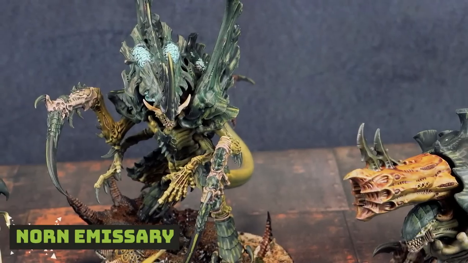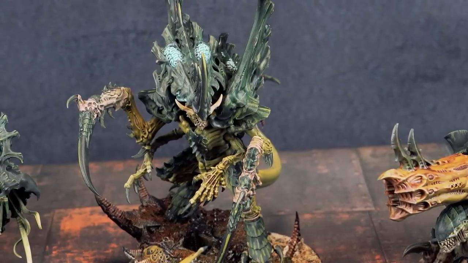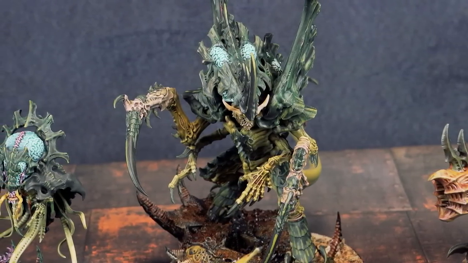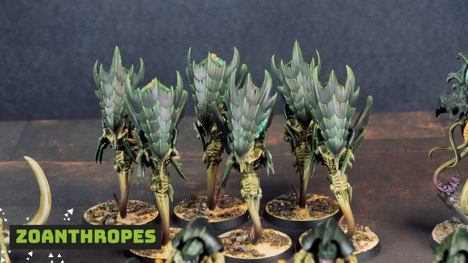And then we've got the Norn Emissary. It was fun painting this guy. He was a big model. And he's all about psychic and he's synapse and he's awesome. But he's not a character, so I couldn't give him any enhancements, which is too bad. Then we've got a full group of six Zoanthropes ready to do all their warp powers.